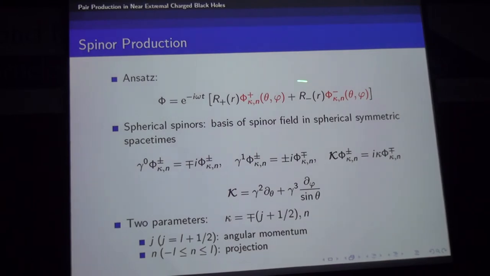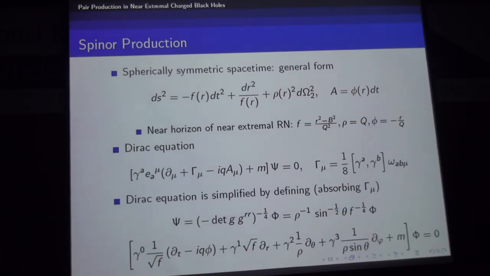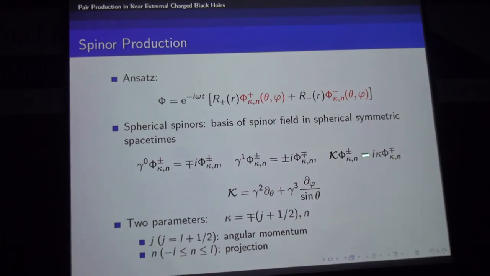But more important is that these two spherical spinors have very good properties with respect to the gamma 0 operator, the gamma 1 operator, and this so-called kappa. Kappa is just a particular combination of gamma 2 and gamma 3. And all these three operators appear in the Dirac equation. So gamma 0 here, gamma 1, and the gamma 2, gamma 3 combination, okay, with the 1 over sine factored out. And this spherical spinor is similar to an eigenspinor of these three operators, but not exactly, because for example gamma 1 will switch phi plus to phi minus, and kappa also. But similar, they have some kind of eigenspinor property.